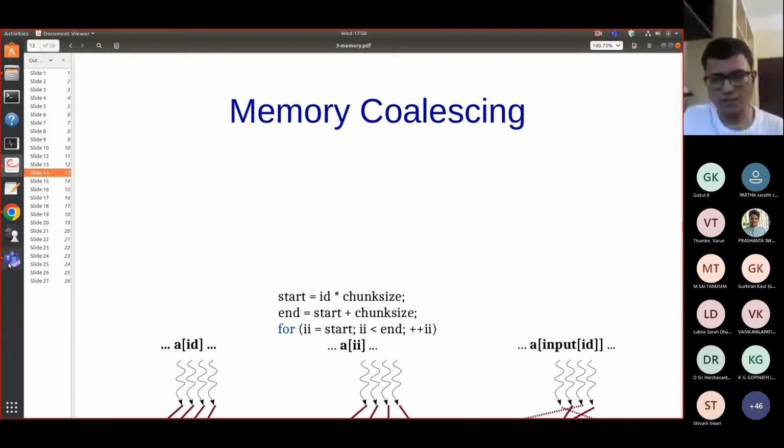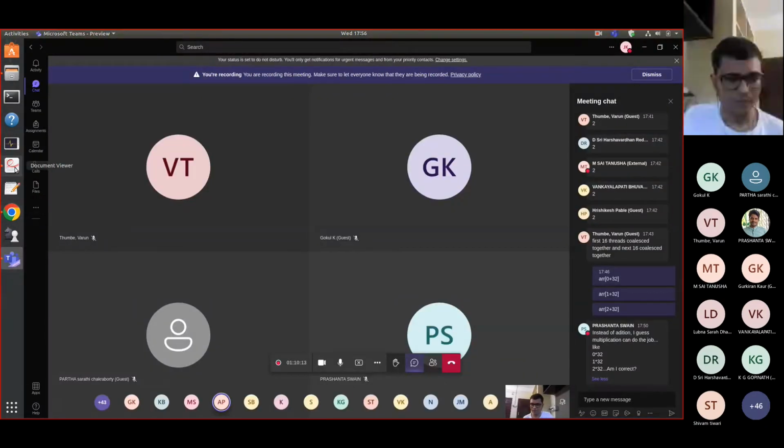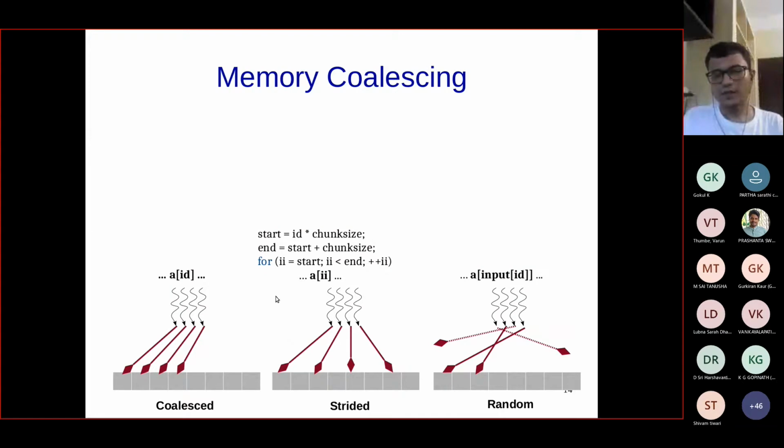I hope that question is clear. Let me repeat the question. Let us assume that the strided memory access still holds, that we want to access the array in a strided manner, but we still want the memory access to be coalesced. Then how can we get that? That's my question. I will wait for a few seconds, then we'll move on. Just giving some time for you people to think about it. Please think about it and post your answers in chat or unmute yourself and say what you think about it.